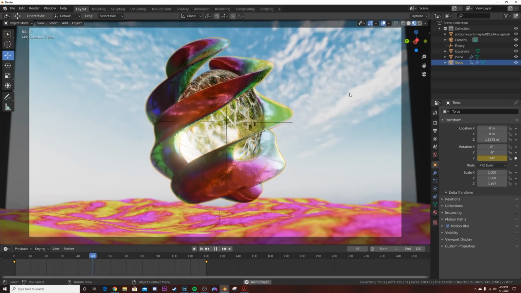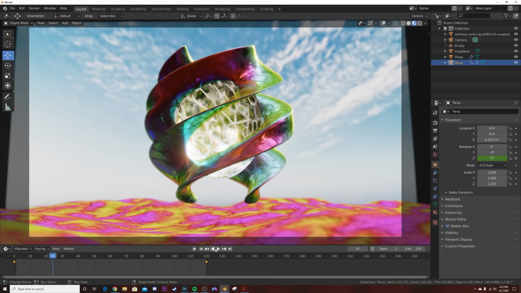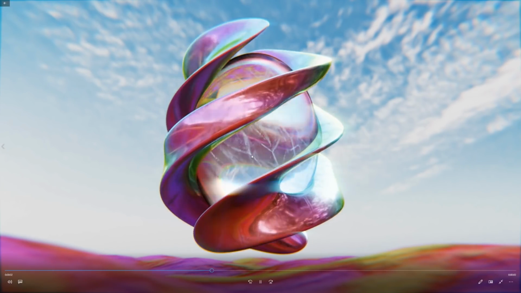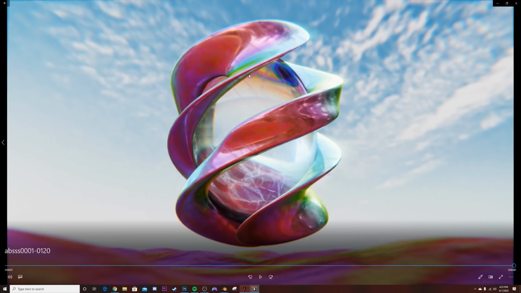And if we just check out the Eevee preview, you're going to get this really cool, really interesting animation loop, and the final product, when you render it, will look like this. And it'll look really amazing. Of course, this is Cycles. Glass looks better in Cycles, so I would recommend rendering in Cycles, but I know that a lot of people's computers cannot handle that.